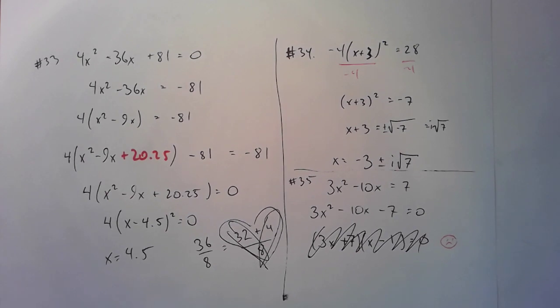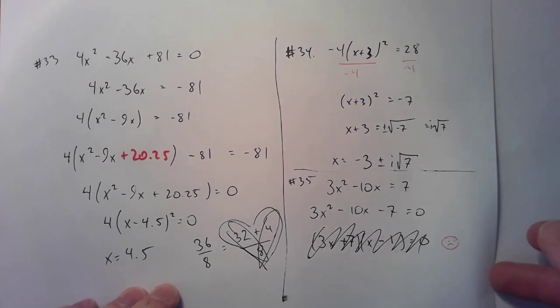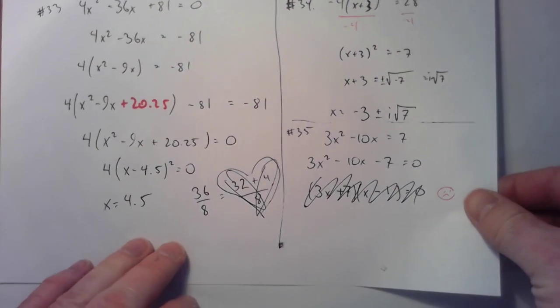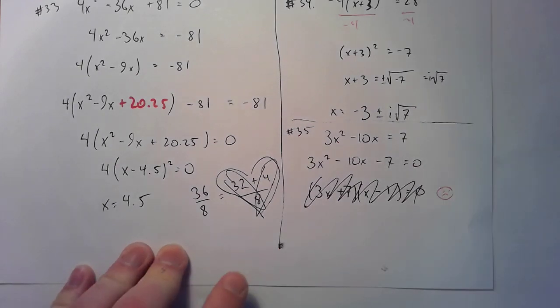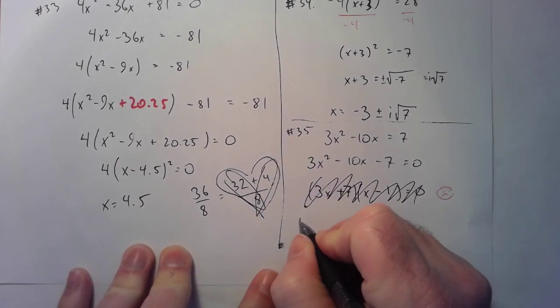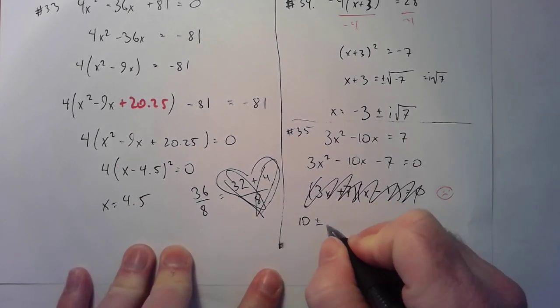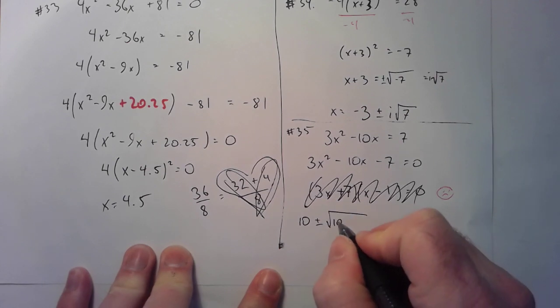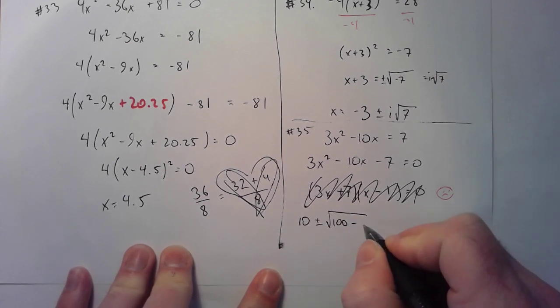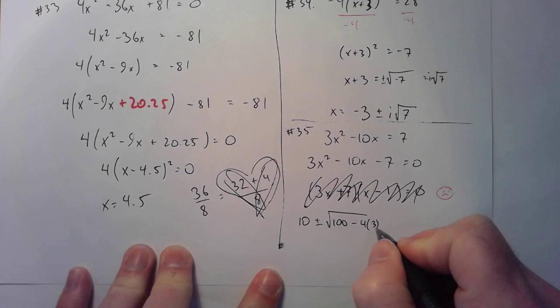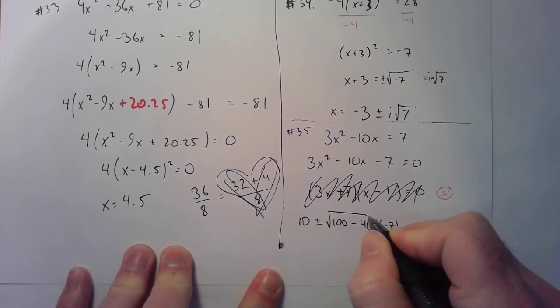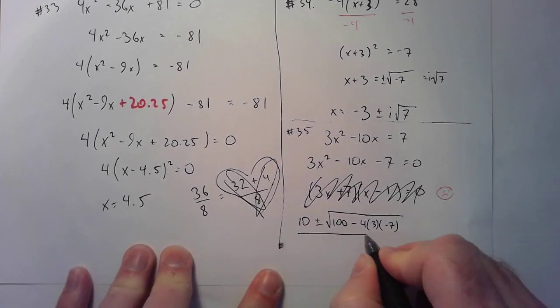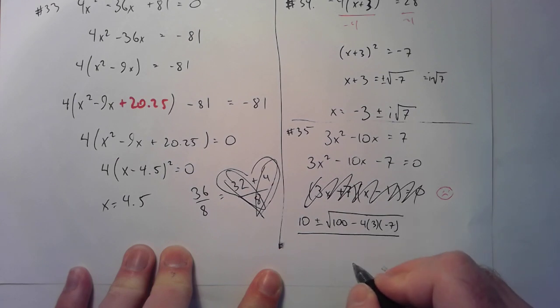So I'm just going to have to go ahead and do the quadratic formula. I doubt that I have enough room to do that here. I am going to give it a shot. If I shift it up, maybe I can get a little extra room out of there. Opposite of b, plus or minus the square root of b squared minus 4ac over 2a.